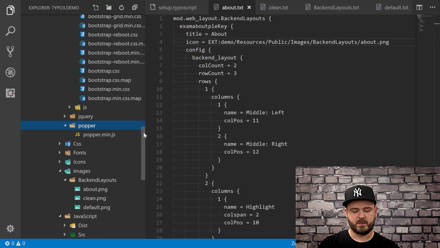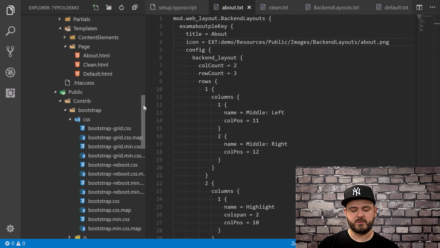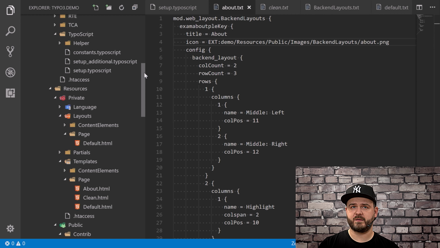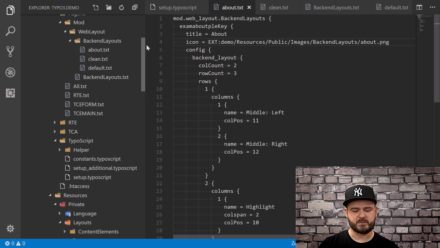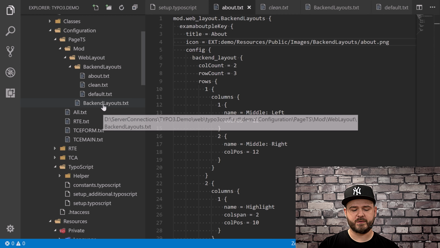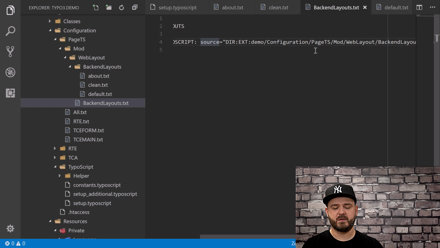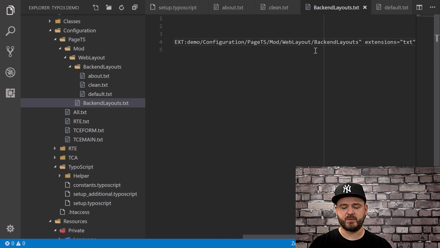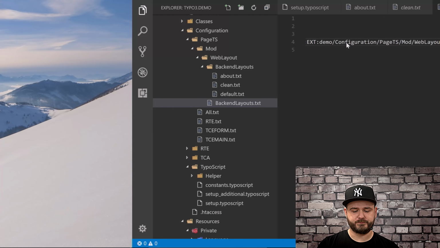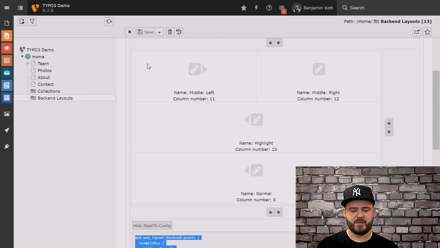So we don't need to include that file now directly because our current setup consists of a backend layouts configuration that says, okay, all files that have been put into these folders will automatically be loaded. In the backend, you can check if the stuff is loaded.